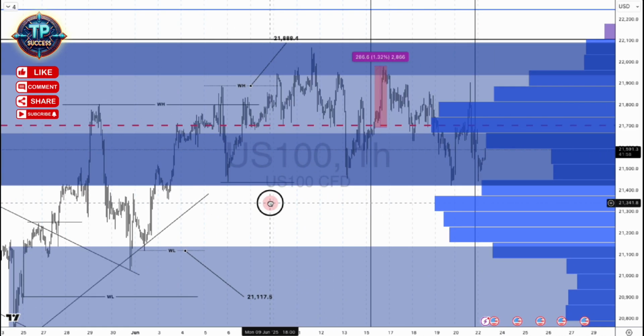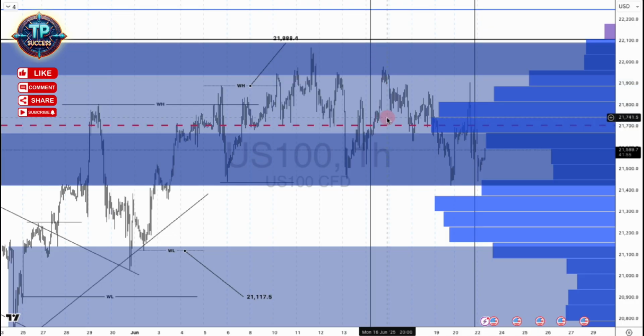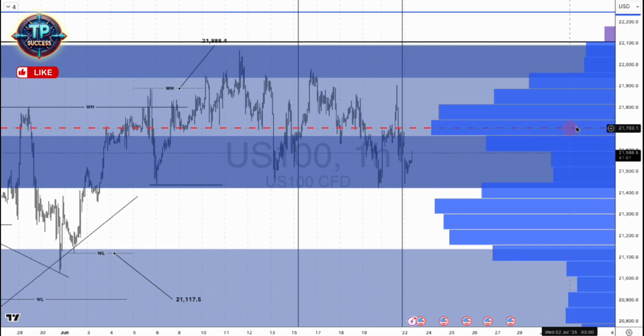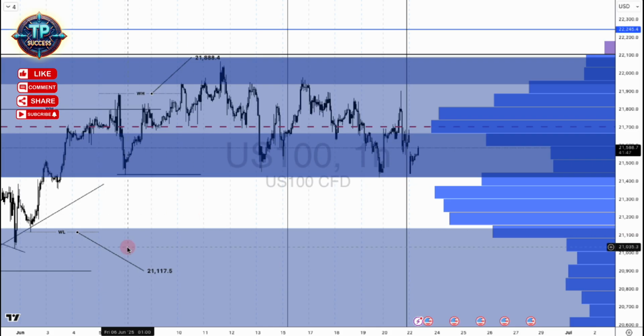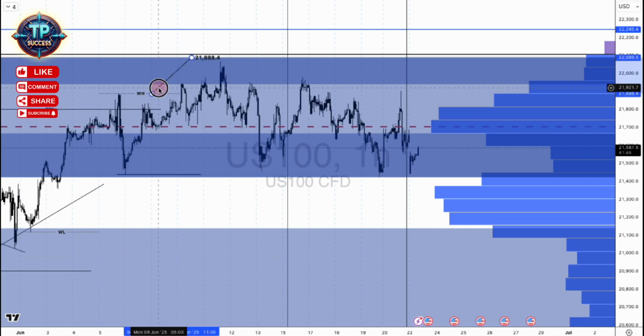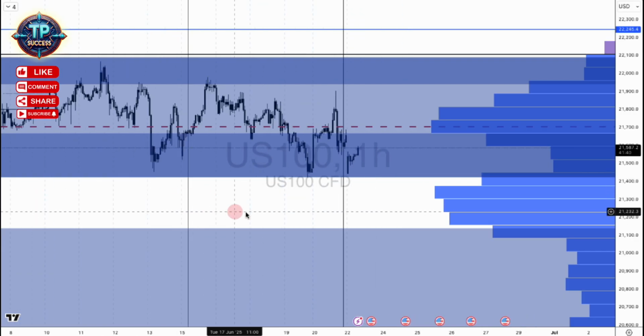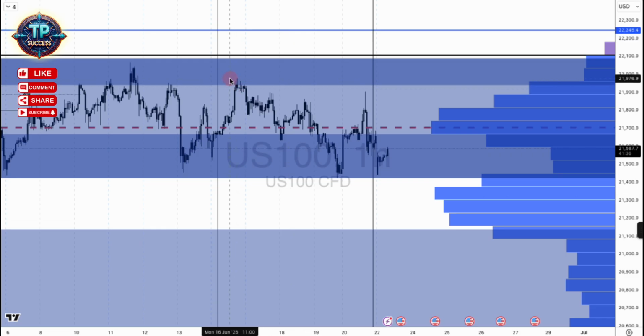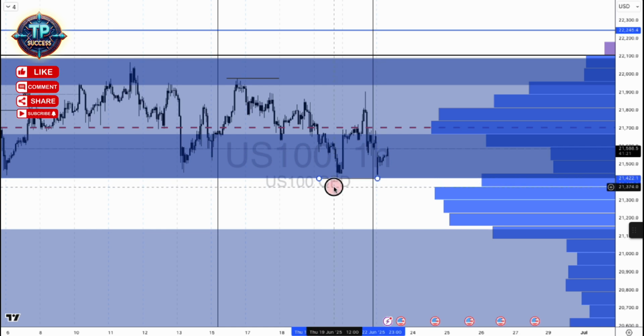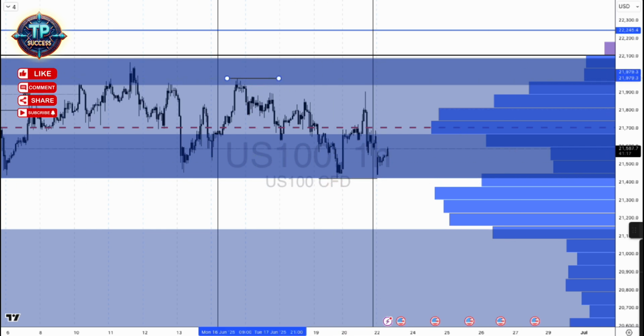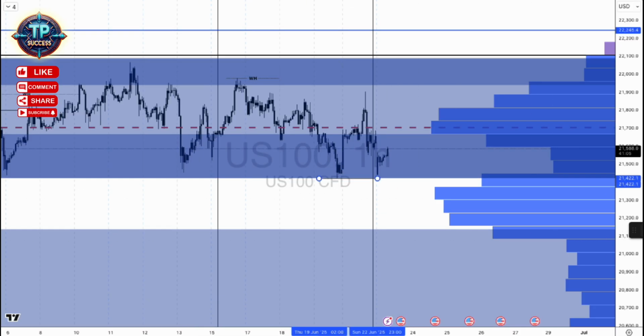Within that, I'm going to cover the new weekly highs and the new weekly lows for the week just gone. Let me get rid of all of these labels on this side over here. Then we can now see that we had our first weekly high that was set for us on the Monday, and the weekly low that we got was set for us on the Thursday. And once again, price is in between both of them. Let's add this in there, weekly low.